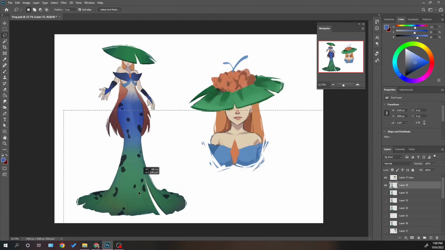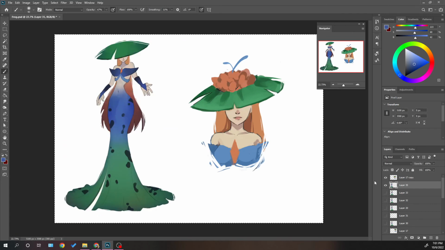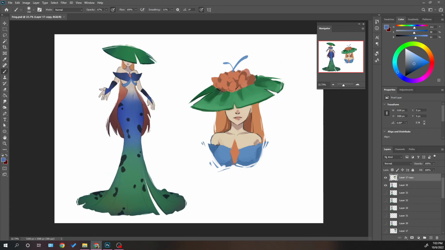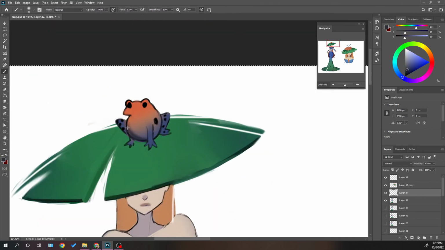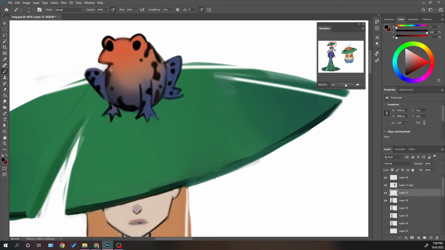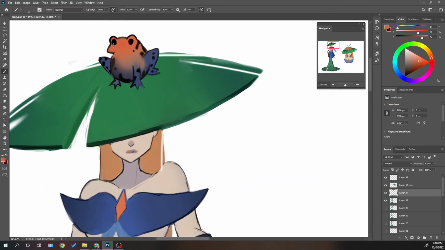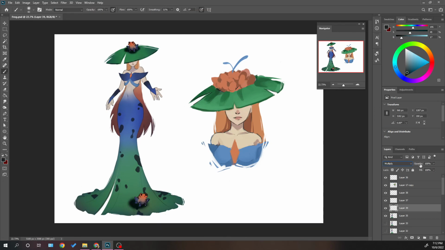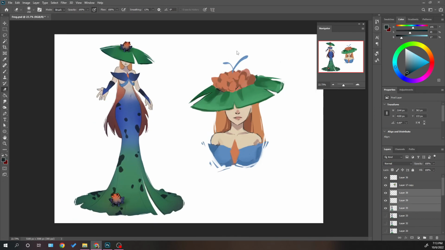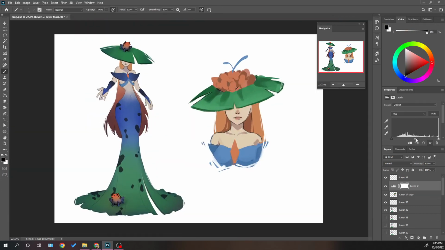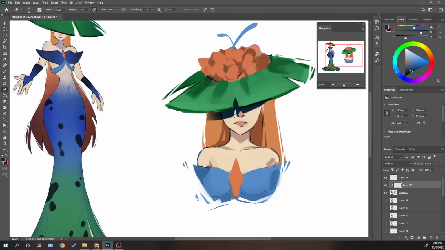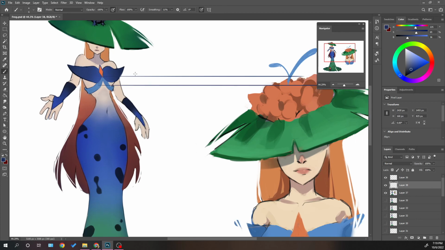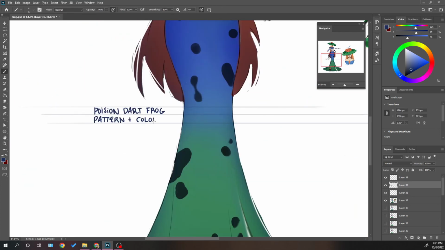If there is something I had to critique about this, and trust me, there's a lot, but I think the biggest one is her hands. They're not really doing anything or showing much personality of who she is or what she's doing. They're just kind of there. And it's not awful, but I feel like I could have shown more of who she is by having her hands do something, maybe like holding a weapon, holding a bow, having a frog in them, or just making them have more villainous personality, like reaching towards the camera or something. But it's not awful. They're hands, they are doing what they do, they're existing, so.